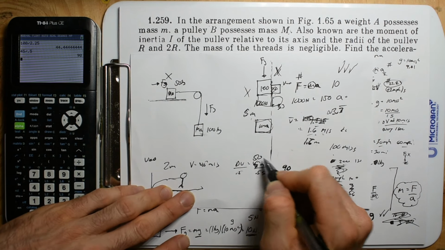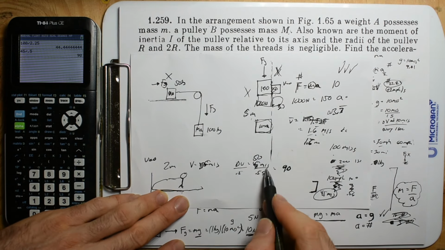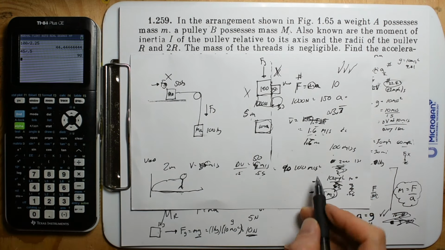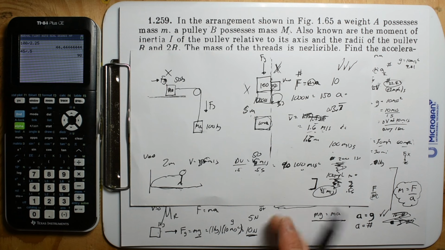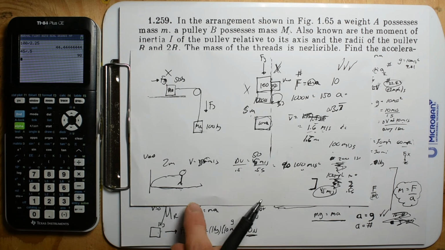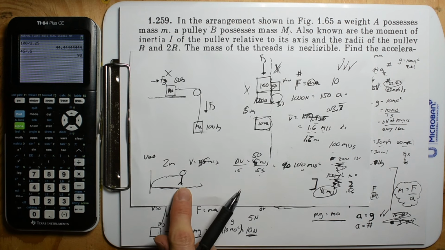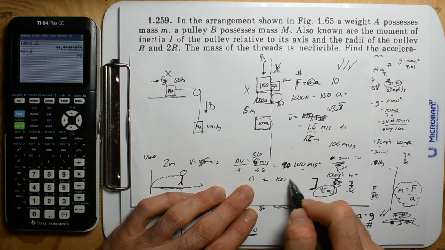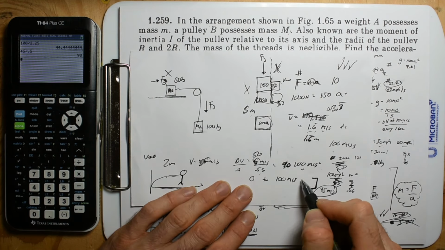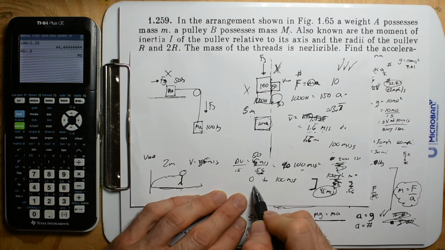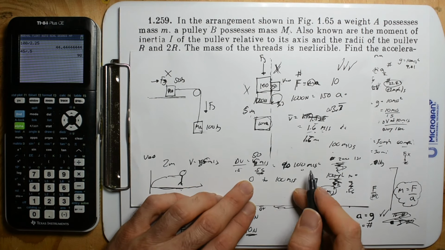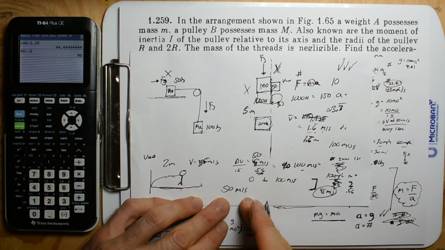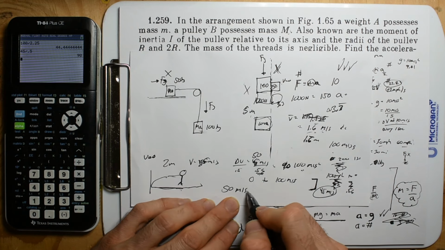Let's say you can go 50 meters per second divided by 0.5, and that's going to be 100 meters per second squared. Your acceleration can't be more than that. Now the question is, how far did you go? If I went from 0 to 100 meters per second in half a second, what was my average velocity? Well, my average velocity was 50 meters per second, and I did this for half a second.